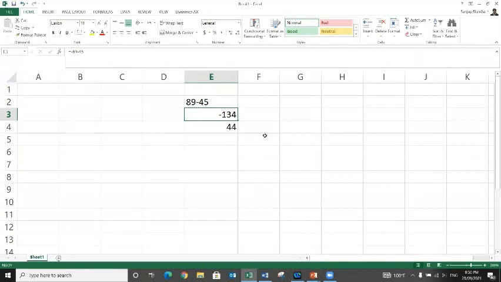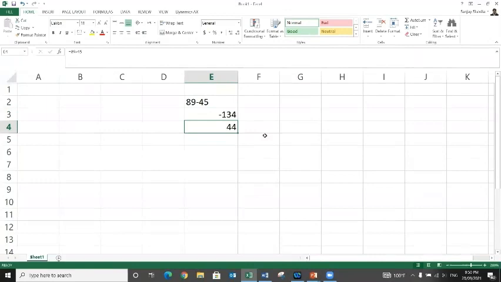But what we actually wanted to do was deduct 45 from 89. So the correct way of asking Excel to perform this operation is to start with the equals to sign. Then I gave the first number, 89. Then I put a minus sign because I wanted to deduct 45 from 89, and I got my result, that is 44.